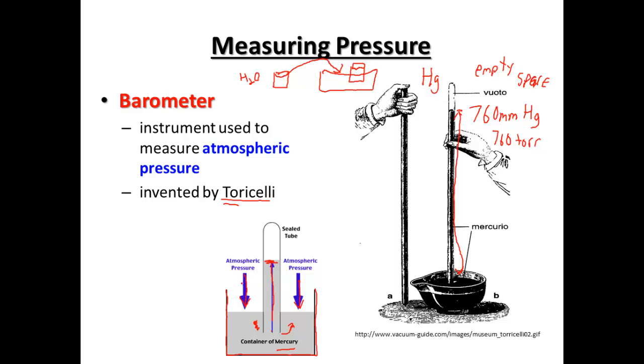It's sometimes known as 760 torr, also named after Torricelli. As this pressure fluctuates in the atmosphere, if it changes, it's going to change the height. If there's more push down, it's going to raise this higher. If there's less press down, it's going to drop, or allow more of the mercury to come out.